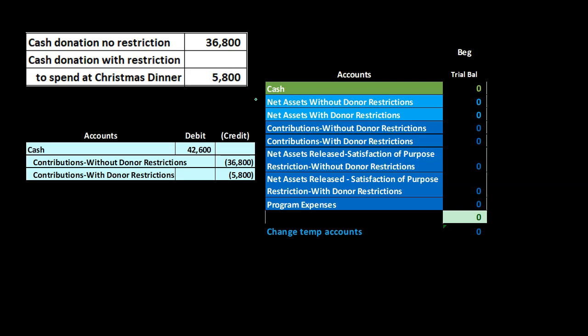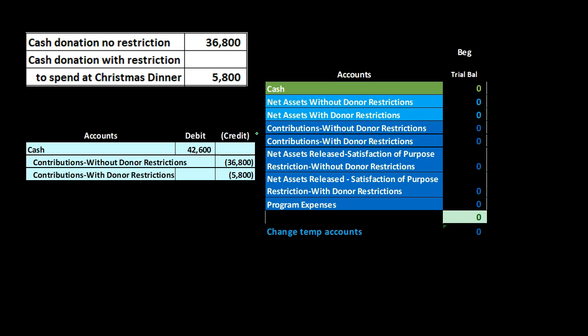You'll see here that we have net assets with donor restrictions and net assets without donor restrictions. That's going to be one of the new kind of things in a not-for-profit that we do not see in a for-profit, which we will have to account for. Under that, we then see contributions, and this is going to be, well, the dark blue accounts, first of all, will be similar to the income statement accounts, revenue and expense type of accounts in a for-profit type of organization.